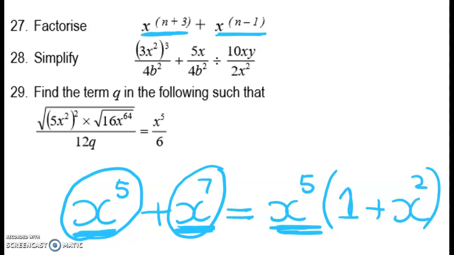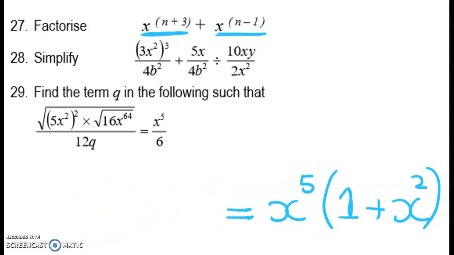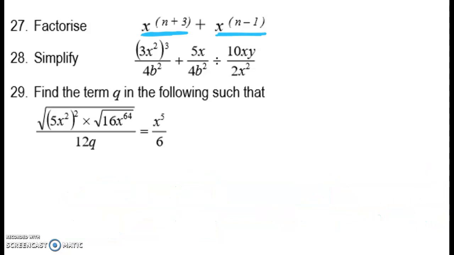So if you understand that idea well, then this question is not bad at all. But if you don't understand this idea well, what you've got to do is go all the way back to basics about why we can add the powers when we've got the same base. And I've gone through a couple of examples of that in the unistructural videos for the practice JAF.